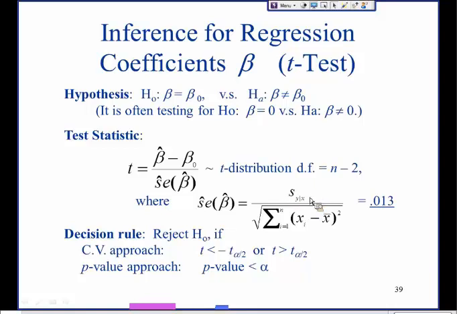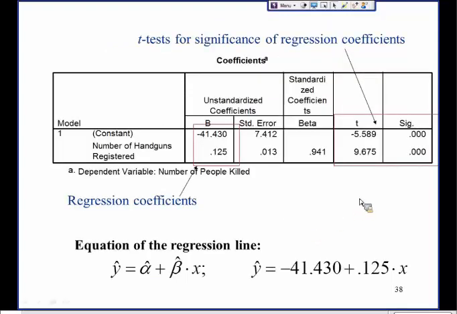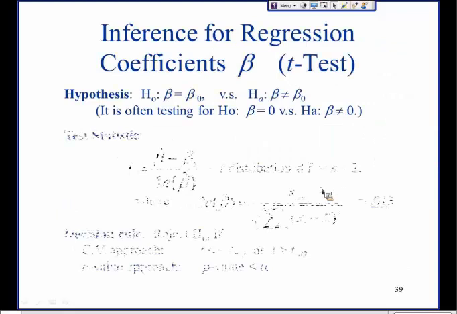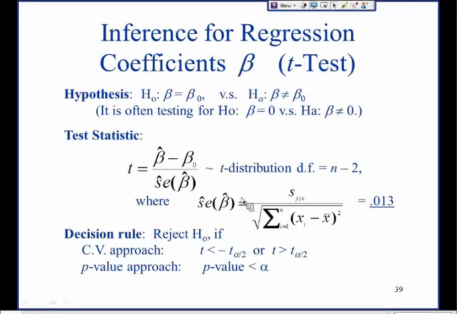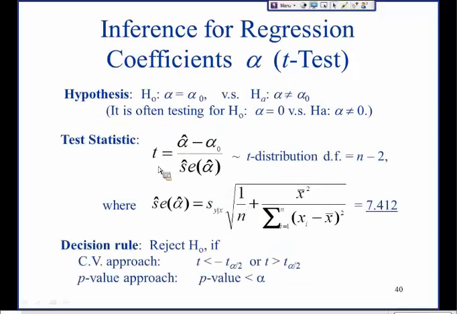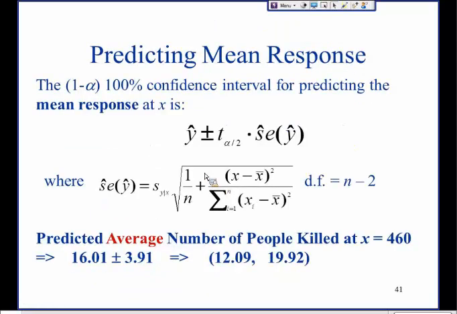Remember we have the sum of squared residuals divided by n minus 2, and we get the mean square error, which is the estimate for the common variance sigma squared. And this is the square root of that mean square error, divided by the sum of squares for the x values, the predictor variable values. And that will help you calculate the standard error. Of course, in this class, you don't have to worry about all these calculations. Software will take care of it, and you will just get the outcome, that p-value and t-test score, right? And what you need to do is just interpret that, right? But this slide just tells you how it is done. You have a t-test for it. So if you want to test whether alpha equals 0 or not, there's a t-test for that as well.